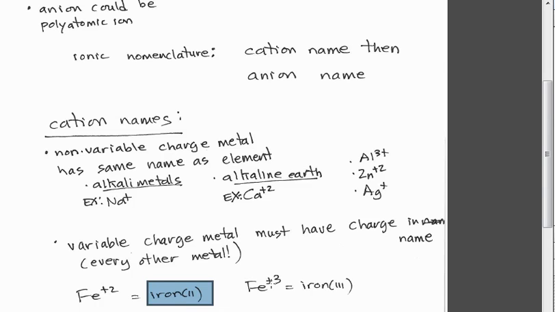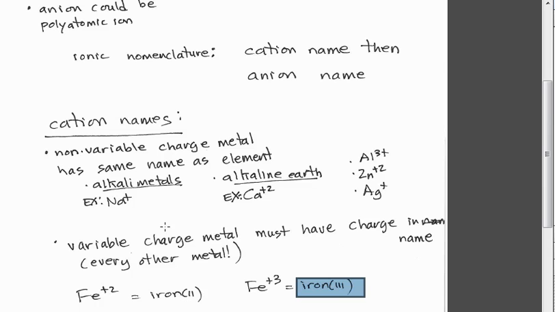So over here we have iron plus 3, that cation. The name of that cation is iron 3. The charge in parentheses, those parentheses right next to the elemental name, and the Roman numerals indicate the charge. So that is so important. When you are naming a cation with a variable charge, its charge is expressed as a Roman numeral in parentheses after the elemental name.